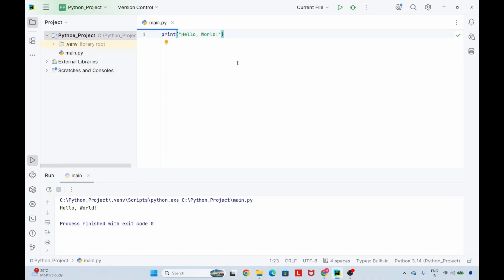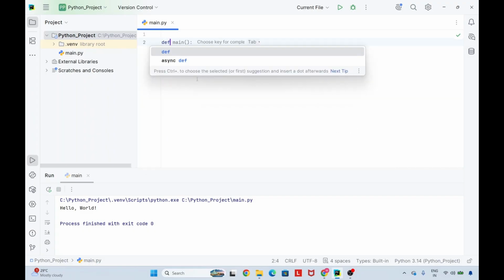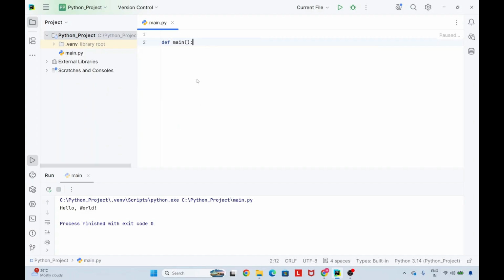Now we will try to define a function. As I have mentioned, a function is a piece of code that is repeated by calling it multiple times, and it will give different output as per the user's input. That's why a function is required. So we will define one function. For defining the function, we have the def keyword. It is already suggesting def main, so just click on it, but we will not keep the name as main.